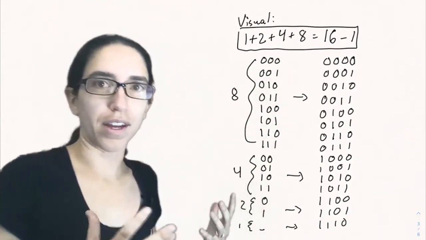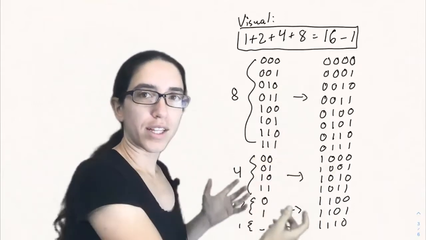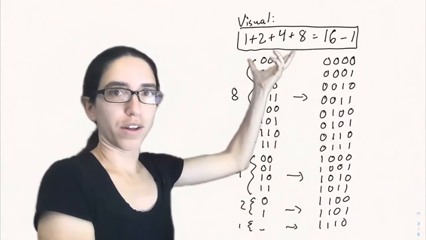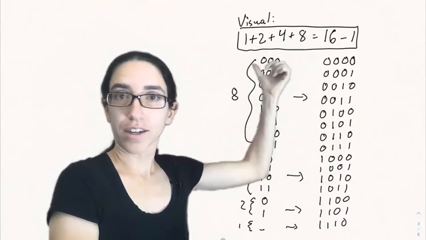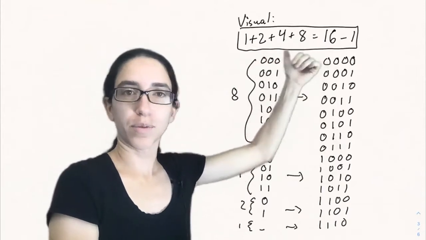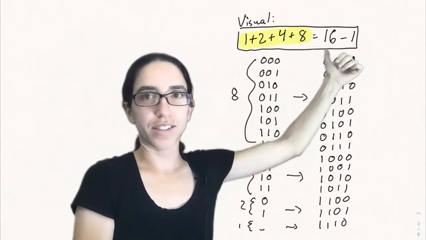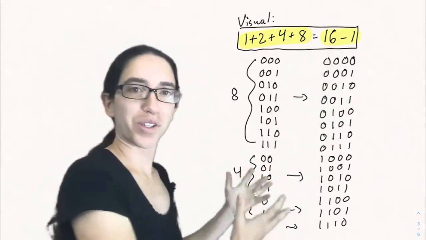Now, if you get stuck on these things, if you're not sure how to interpret, say, a summation, there's sort of a different method. And to make this proof more clear, let's draw out the visual for the very simple case of n equals 3 here. So 1 plus 2 plus 4 plus 8, just up to 2 to the third. And we want to show that it's 16 minus 1 with a combinatorial proof.